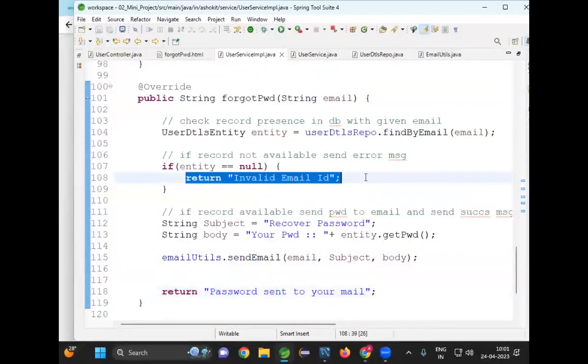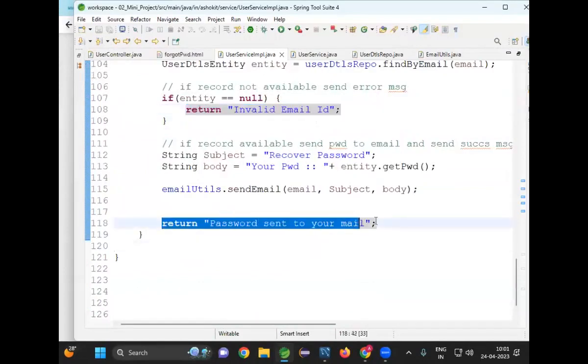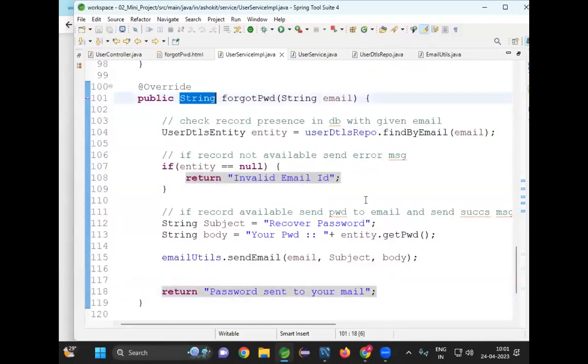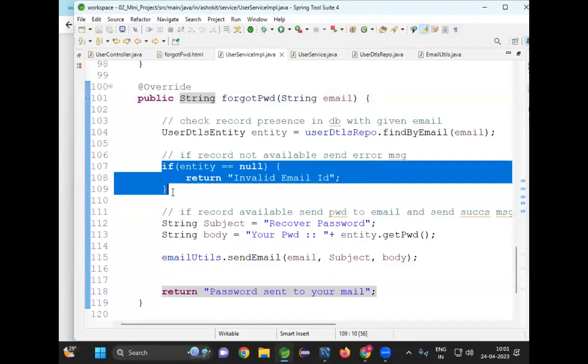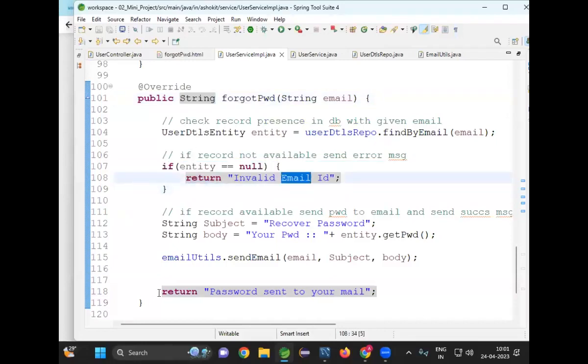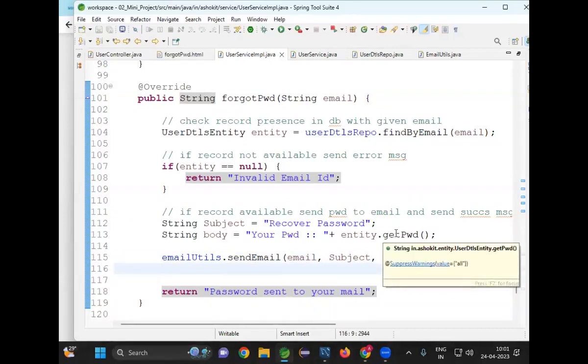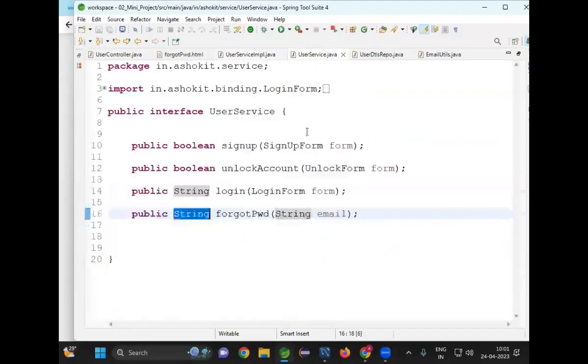So it can return either an error message or a success message. This method can also be implemented by using Boolean. If the mail ID is incorrect, I will return a false value. If the mail ID is correct, I will return a true value. Like that, you can implement it with Boolean also. That means we can write the logic in multiple ways. If you understand the requirement, as per your convenience, you can write it. Nobody will force you in the project, saying you need to take only string as a return type.